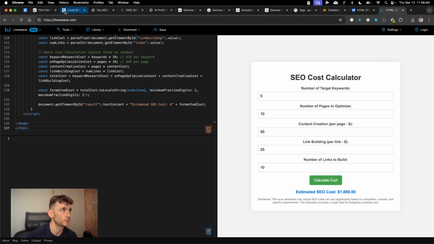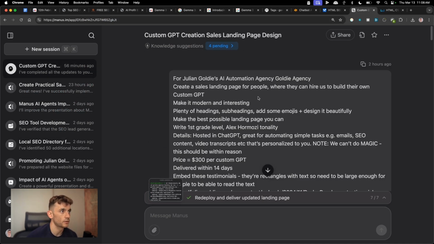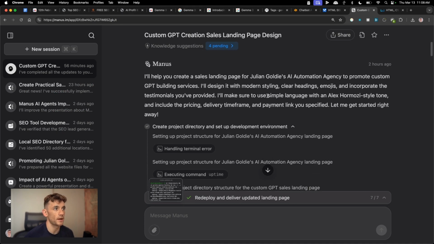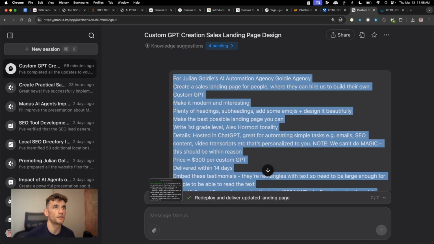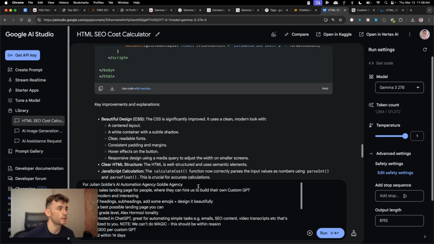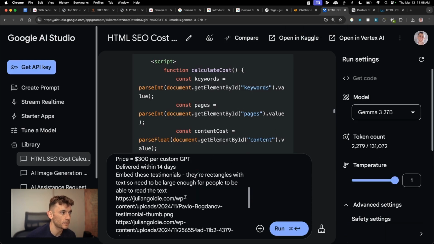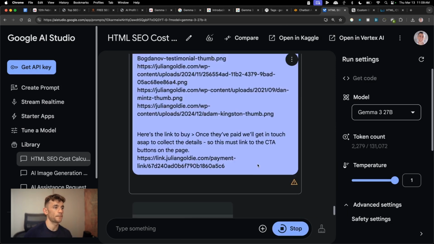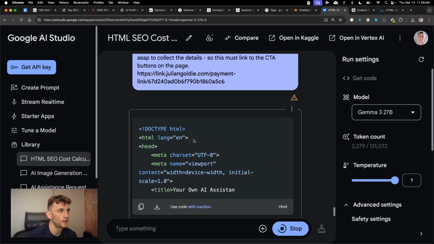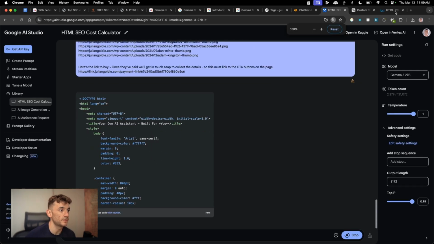But what I'll actually do, I want to test this out, is I'm going to take this prompt that we used inside Manus and just see if it works inside Gemma 3. So let's plug this prompt in, which is for Julian Gold's agency, create a landing page, here's some testimonials to insert, etc. Code it out and see how it compares versus the custom GPT page.